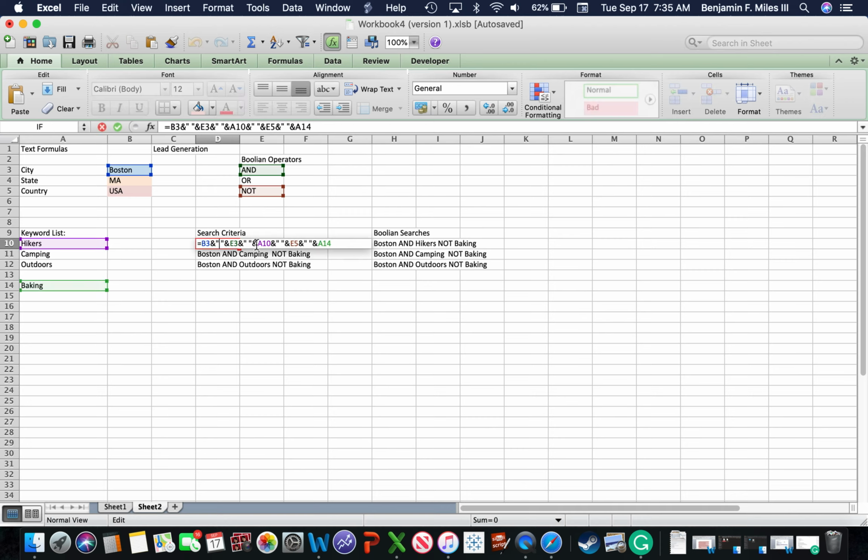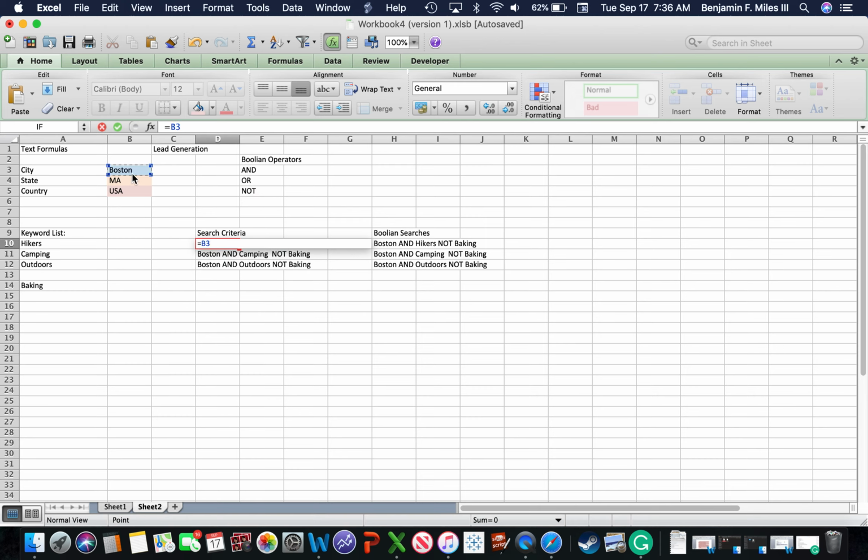As you can see here, you can switch this up. If you wanted to, you could do something like this. Instead of having all these cells, we keep the B3, so that's Boston. Then you don't want these separate cells up here for the Boolean operators because there's only 3. You can do AND. So let's start over.